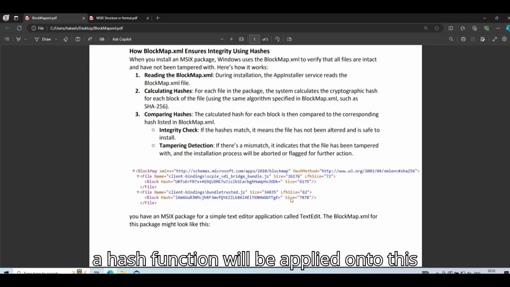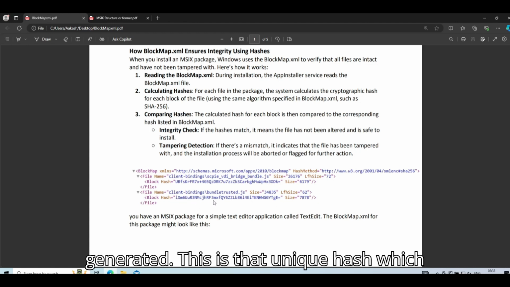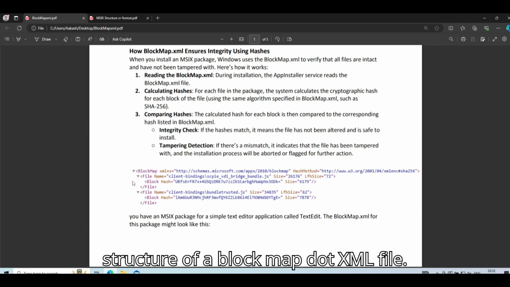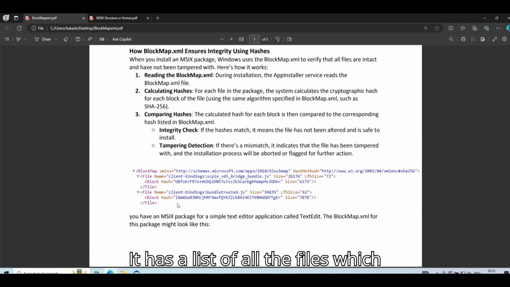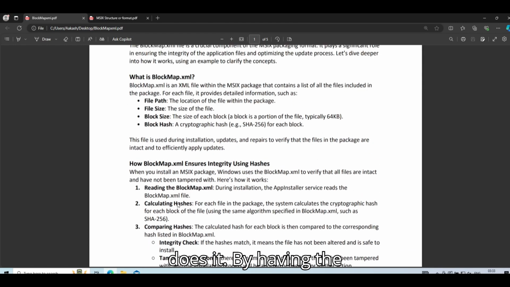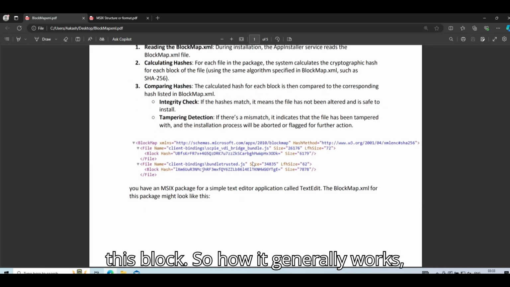A hash function is applied onto this block and a unique hash is generated. This is that unique hash here. So this is the common structure of a blockmap.xml file. It has a list of all the files included in the package, with the file path, file size, block size, and a block hash that is applied on this block.